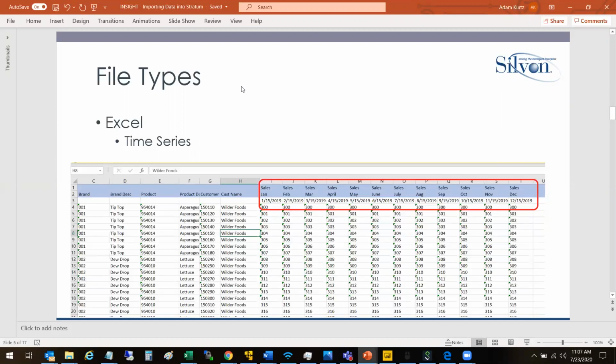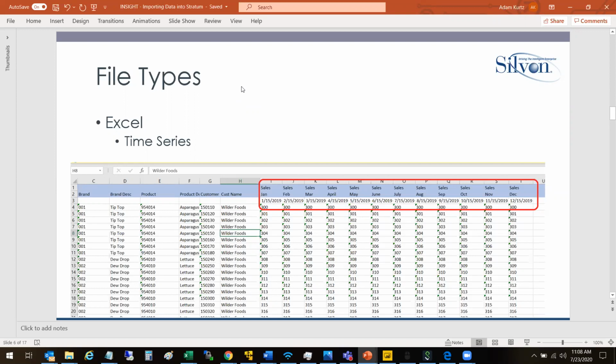Also notice that we have descriptions in there, and those description columns, you can leave those in, but those won't get loaded. The reason for that is that the descriptions are already loaded through another process via the nightly process. So this is not something we want to overwrite with descriptions from an Excel file, because we would overwrite the descriptions coming from your ERP system, and we don't want to do that. However, we will accept the brand codes and the product and customer codes.